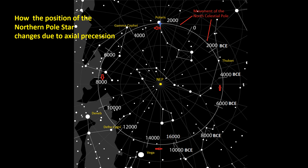This diagram shows how the position of the North Celestial Pole, marked by a blue cross, changes over the 25,800 year cycle. 5,000 years ago, it was close to Thuban in the constellation Draco, the dragon. In the year 10,000, it will lie close to Deneb in the constellation Cygnus, the Swan. In the year 14,000, it will lie close to Vega, which is actually the fifth brightest star in the Northern Hemisphere.